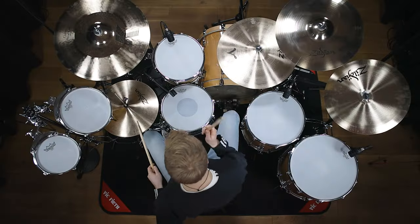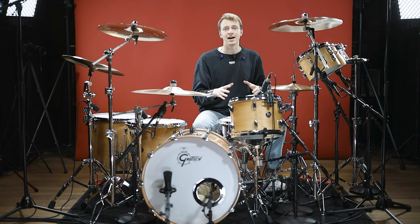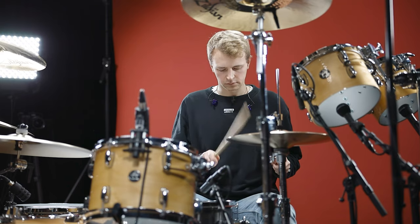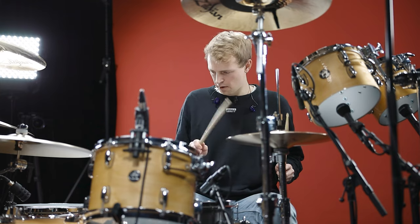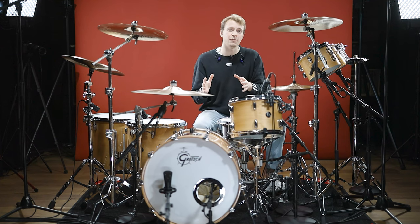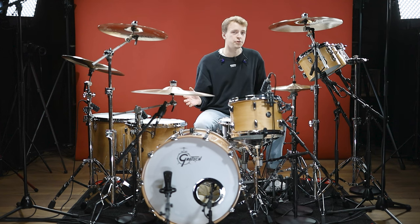Now a bit more up to the speed of the song. If you've got your hands sorted out, you've got the accent going and this is not a problem for you, it's time to add the bass drum figure. Without too much talking, let me get into the groove with the bass drum figure — once in a slower tempo and then up to the original speed. Throughout the song he plays some variations of this bass drum figure. In the intro part and the first verse, for example, there are a few strokes less and he only plays one of the double strokes, but going through the song, this is the main groove for this tune.